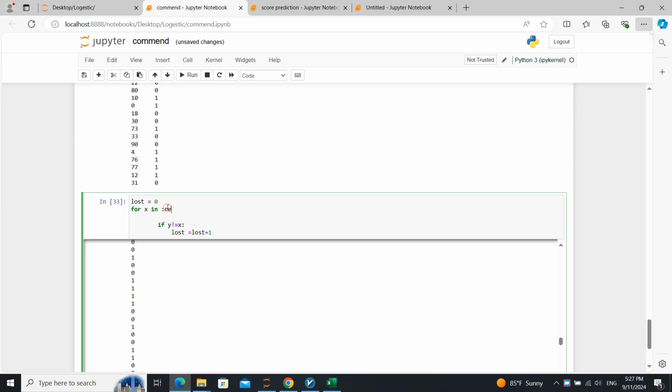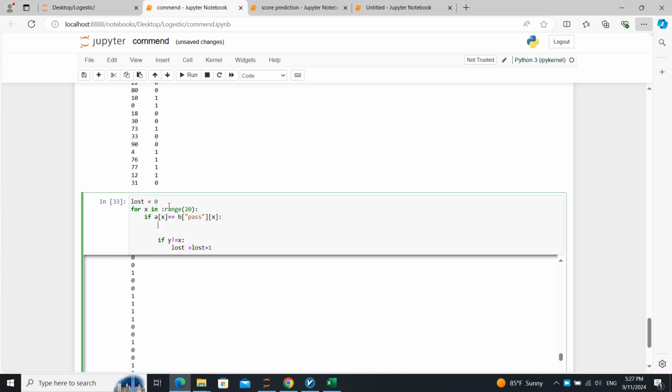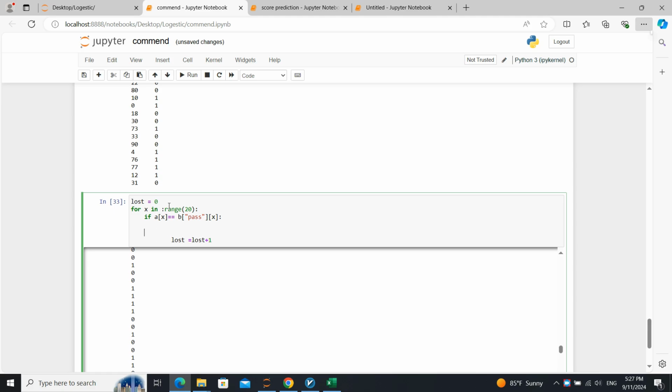for X in range 20, let's say if X is equal to B, let's say here pass, and here X, if this is equal to this function.